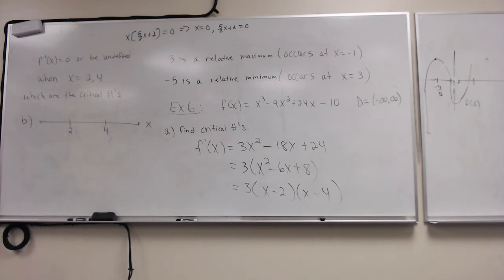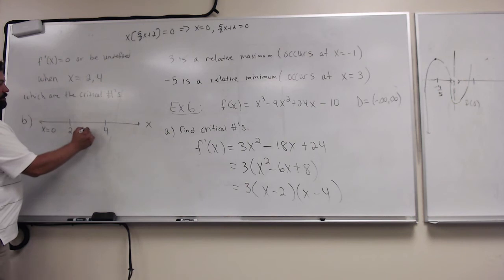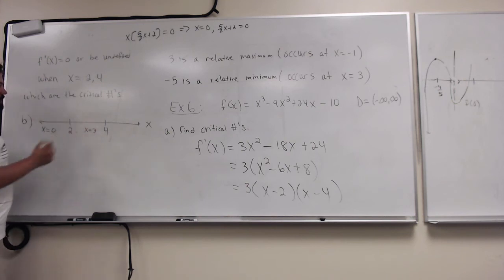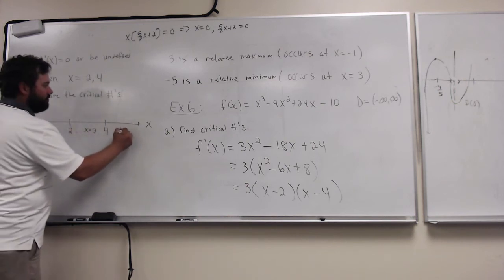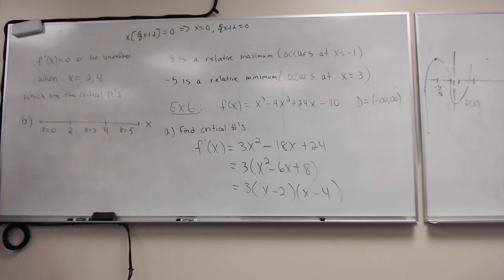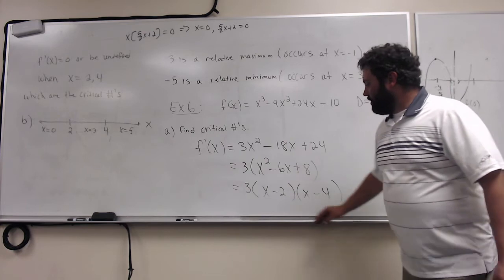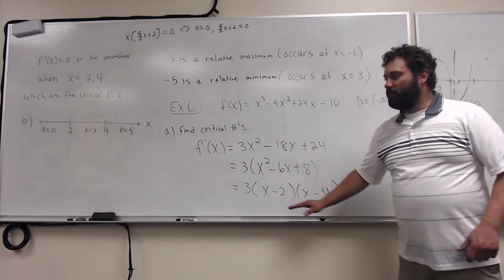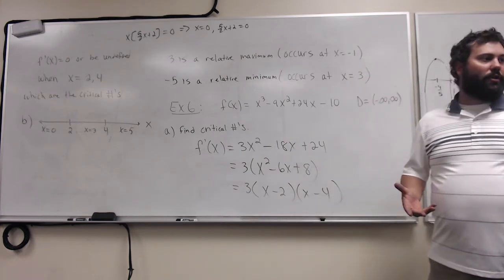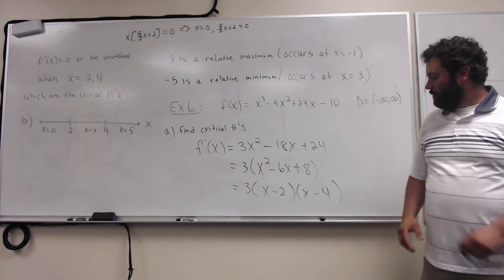And then now you have to pick test values and plug them into the derivative. So what's a good test value less than 2? Something pretty simple would be 0, right? How about a test value in the middle? We'll use x equals 3, and then why not just use x equals 5 over here? Now, when you get good at this, especially when something's in factored form like this, you could probably figure out the sign of the derivative without using a calculator.